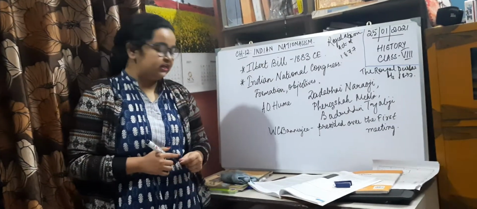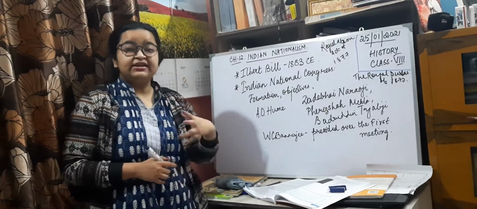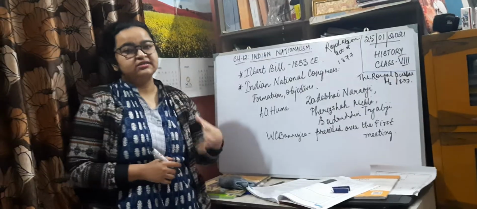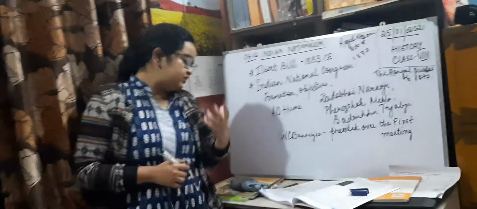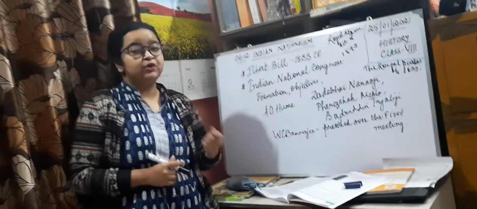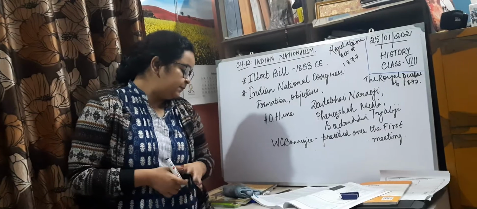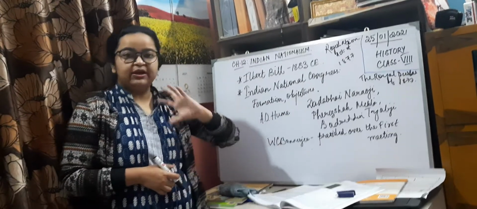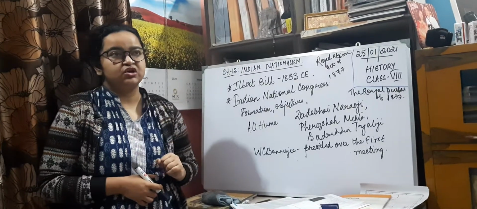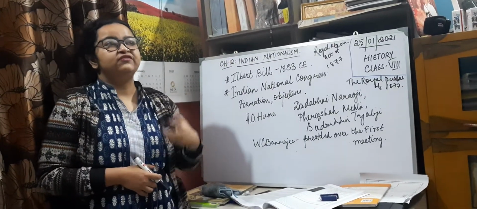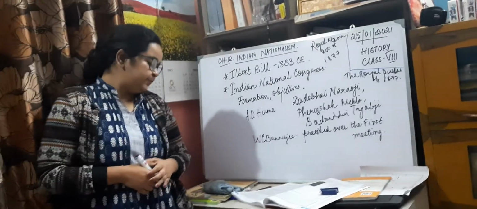Now the early political associations. The distressed intellectuals, remember there was a middle class of intelligentsia which had developed among the Indians. They started forming political associations for the welfare of the people. They demanded a share in the administration process in order to implement various welfare schemes for the people.